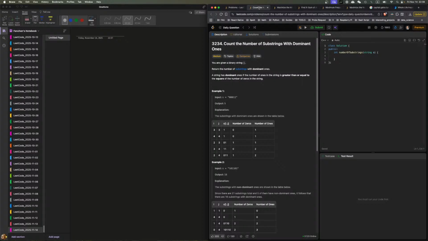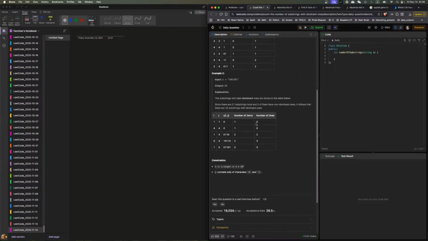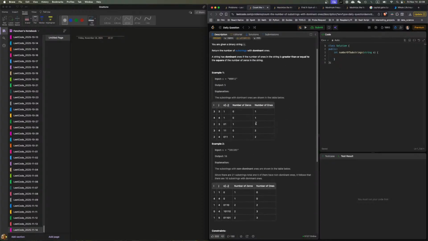So we have 0 zeros, okay, 3, 3, 4, 4. With 1 zero, we just need to have 1 or 2 ones. And with 2 zeros, we'd need 4, but we don't have that. That's kind of misleading you, but let's see, what's the length? 4 times 10 to the 4th.